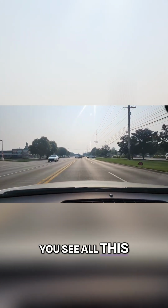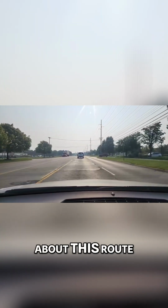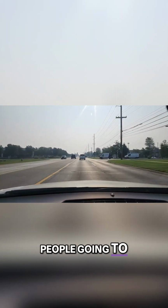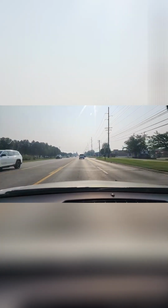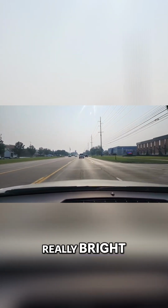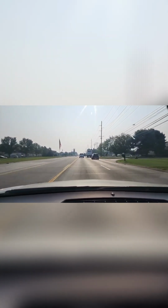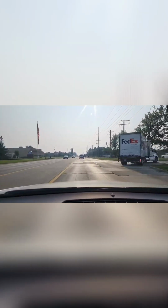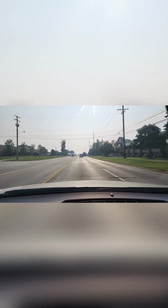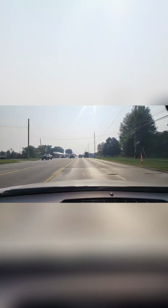All right, you see all this construction, all these cars? You just got to take your time. So what is significant about this route? The speed limit's 40 to 50. It's a lot of construction traffic, people going to work. It's real life out here. So we're trying to just be careful, keep good speed and good space. I apologize that it's really bright, but this is what you're going to see when you're out here. We're at about 45. A lot of traffic in the morning.